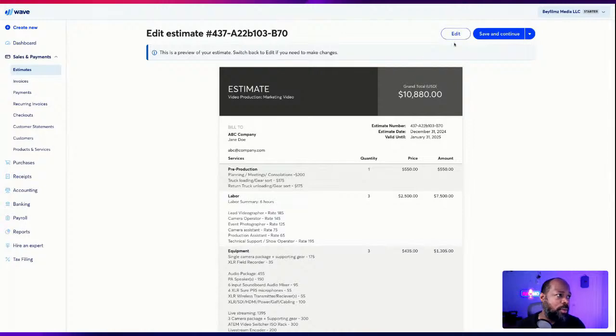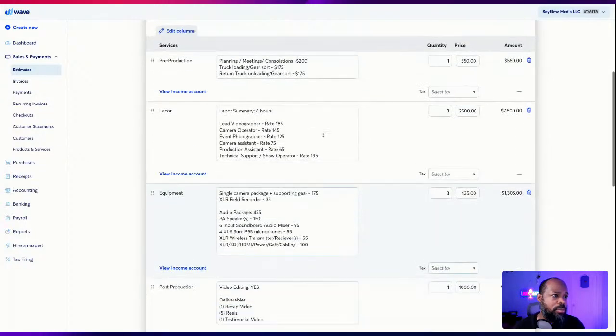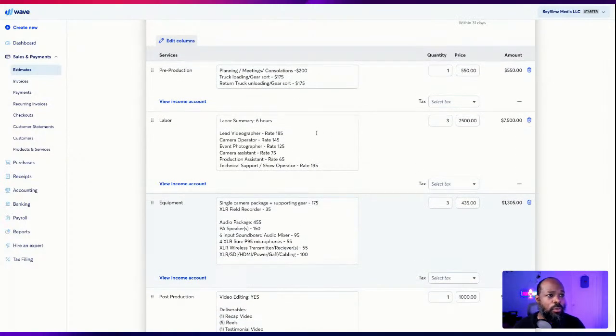So I'm going to come here into the edit section so we can just play around with some of these numbers. If a client contacts us and they know what they want, they may say, "Hey, listen, we have a 3-day event. We're going to need you for 8 hours each day." So this is 24 hours. I would bill them for 24 hours, right? I would put something like 3-day, and we'll have 24 hours, because this is the labor summary.